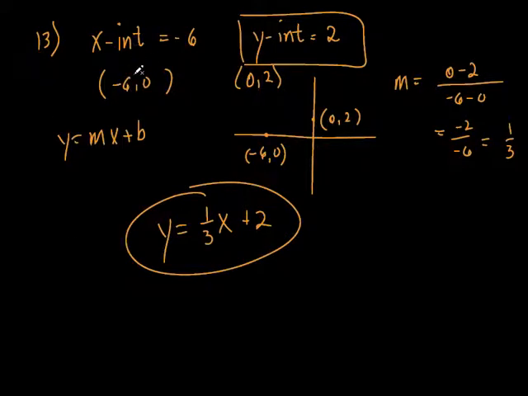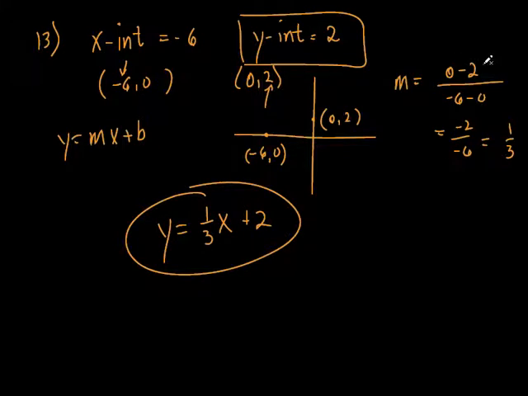So if they tell you the x-intercept, you write (negative 6, 0). They tell you the y-intercept, it's (0, 2). Notice, for the x-intercept, negative 6 is the x part, and the 0 is the y part. If it's the y-intercept, look, the y is the 2. Everybody see that? The second part, and the first part is the 0. And that's all there is to it.